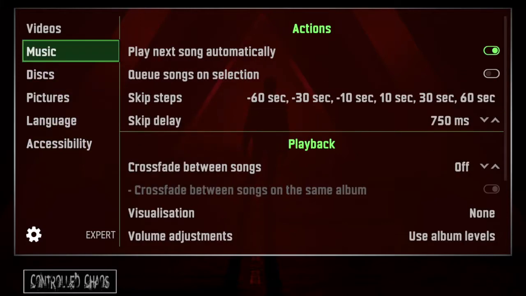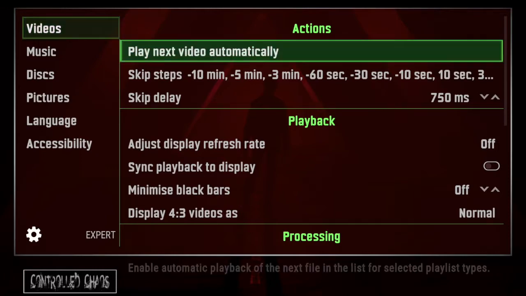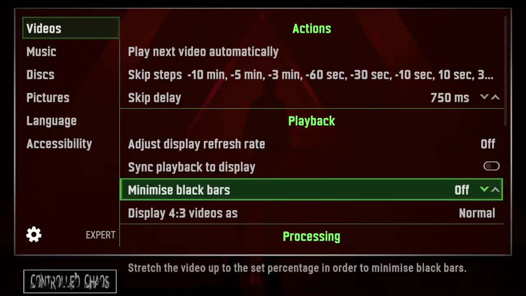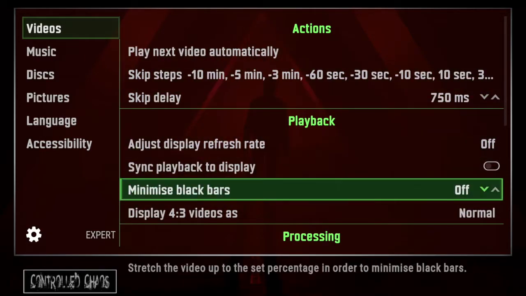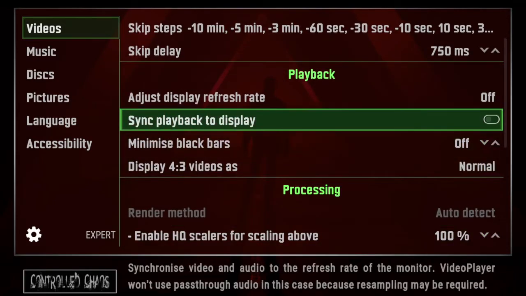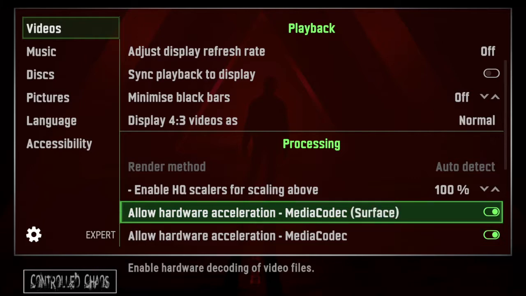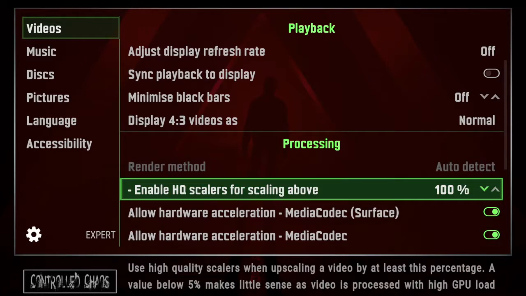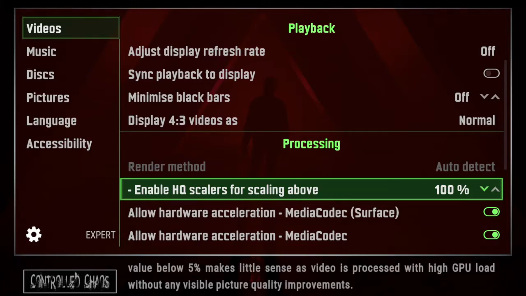Now, sometimes you might not see that, and all you have to do is press left, and then you can see the expert level, okay? But we want to focus on this. And I want you guys to get a mental picture of this, because this is how it should look, okay? What I'm focusing on here is enable HQ scalers for scaling above. Me personally, I like to have mine on 100 for all the devices 3 gigabytes and up.